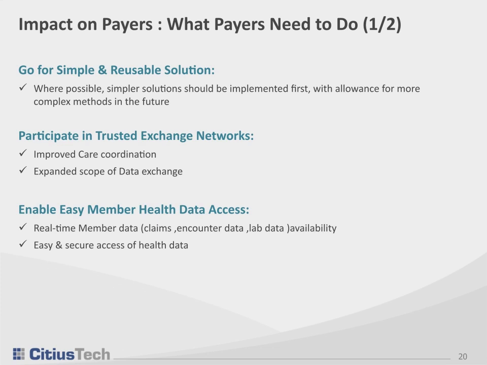Participant trusted network. Out here, the trouble is this is something that we will have to do. Mostly, we believe that the trusted exchange network will probably be adherent to the FHIR standard, but it is not defined. So it is possible that some of the trusted exchange networks would still be on probably HL7, and for that one, we will have to go in for that until they have moved to FHIR standards.